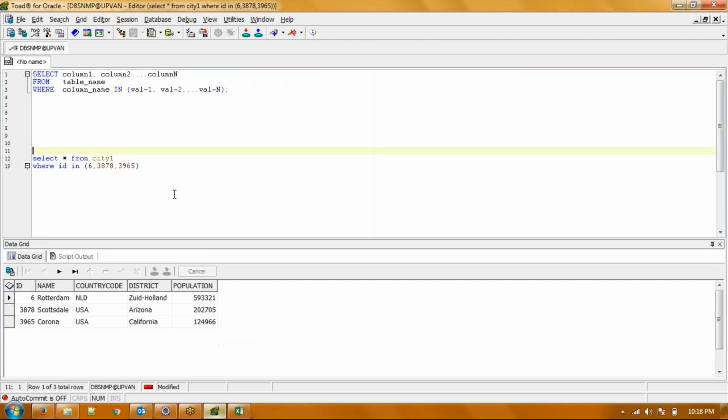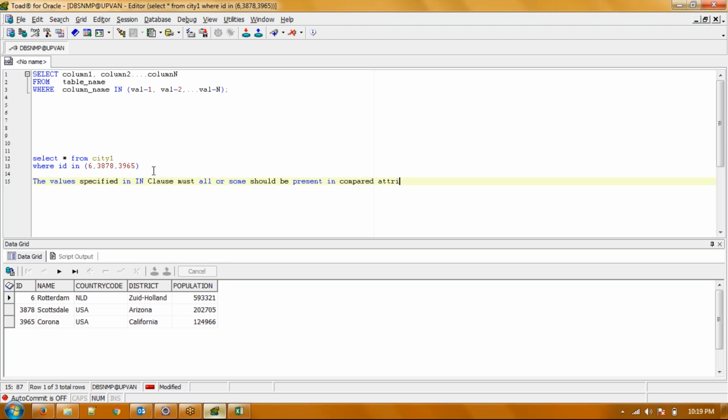Okay. इसको ऐसे लिख सकते हैं अपन, the values specified in the IN clause must all or some should be present in the compared attribute to satisfy the where clause.